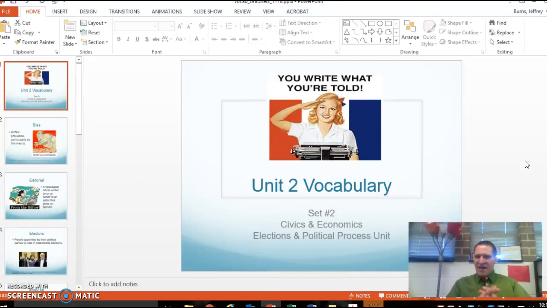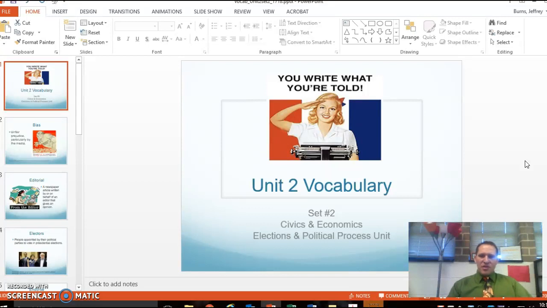This is the second half of the vocab that you can see on the vocab wall in my room. We have 12 words in the set, and you will have a quiz on the due date, which is posted in a classroom and posted on Blackboard in the homework tab. Okay? And then the following week after this is due, we'll have a unit test. All right, so here we go.